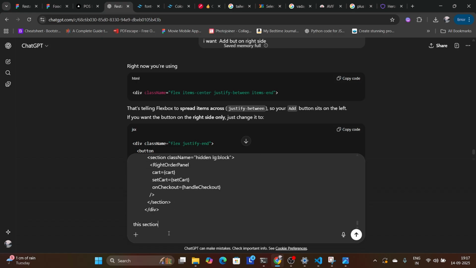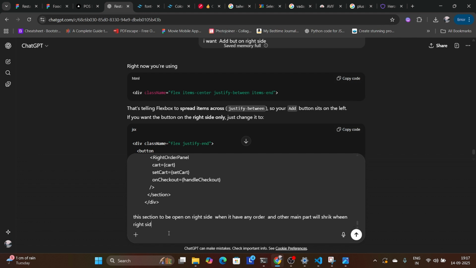This section to be open on the right side when it has any order. Okay. And our main part will shrink when the right side slide out opens. Make sure it looks good.